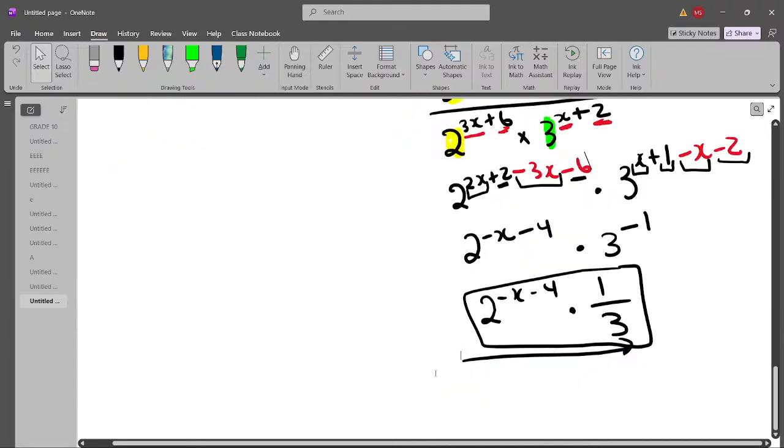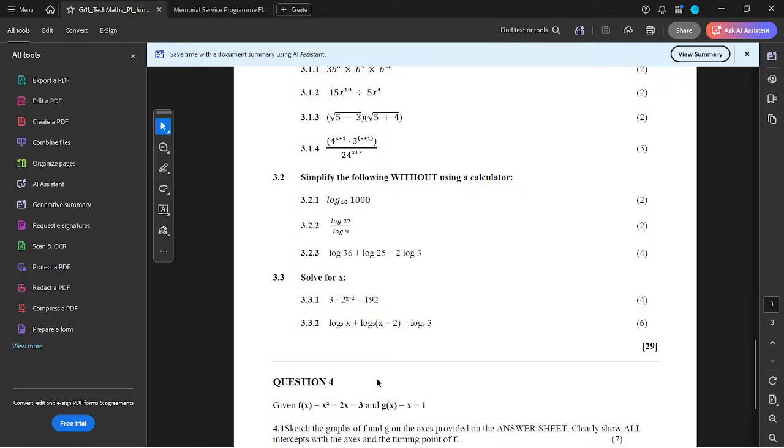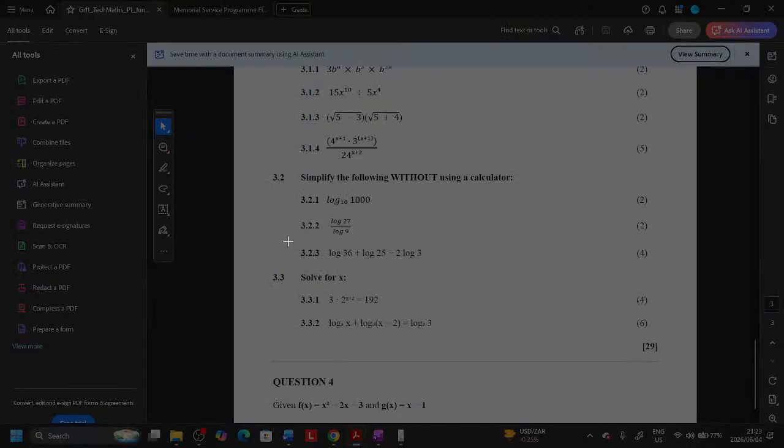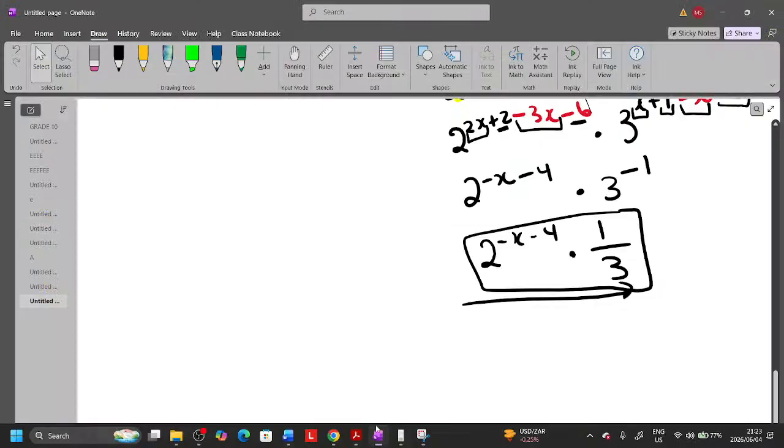Fine, and then now let's do just a bit of logs. Let me take this one, and I'm also going to do this one over here. In fact, let me do this entire question, and I think we'll be done for the night. Now, let me simply do this last one.